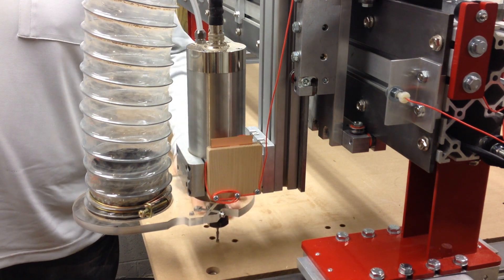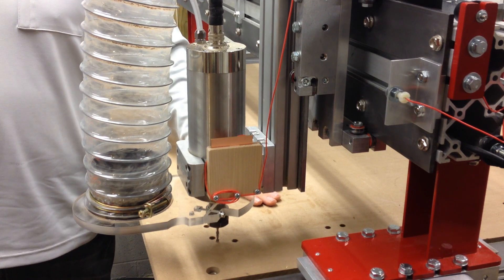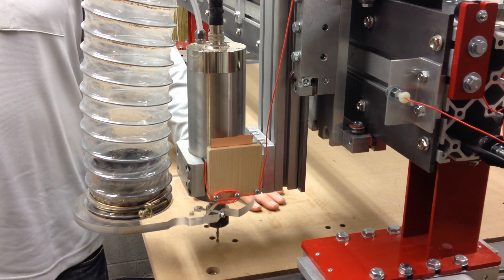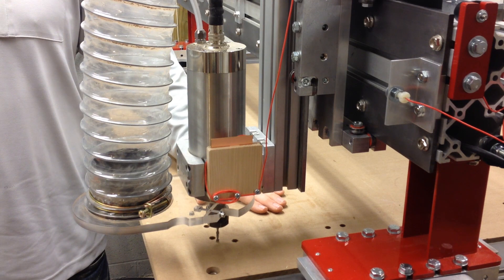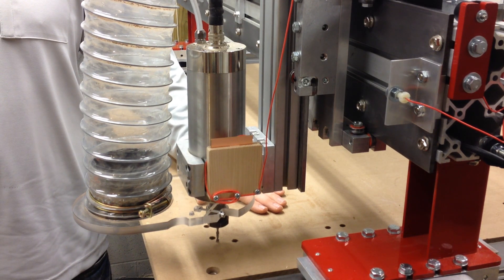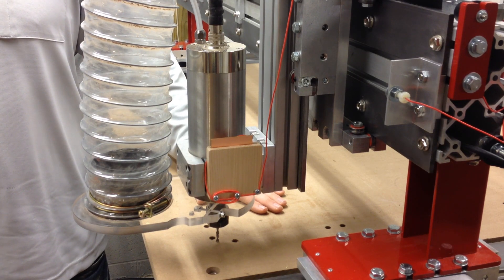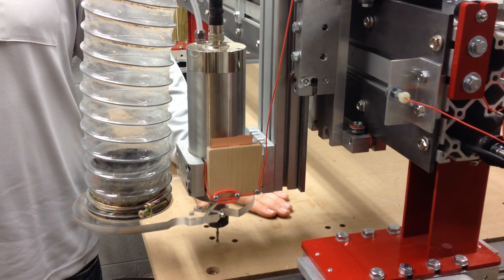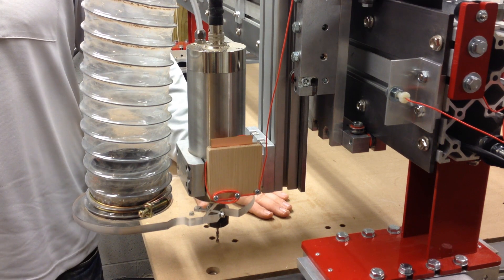I do have some mill marks in the table, I need to resurface it before I go. I will post the project files, everything you need to do to get this all set up on my website, that's www.21stcenturywoodworking. And if you register on the site, you'll get access to all the project files and everything that you need to do this for yourself.